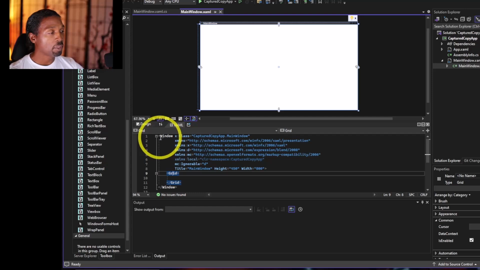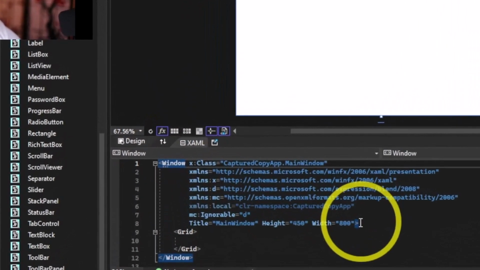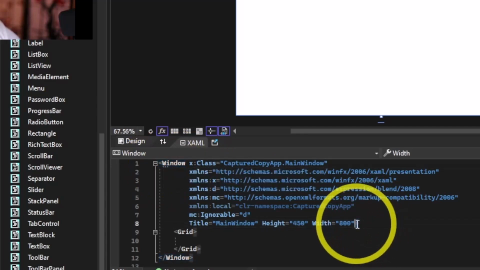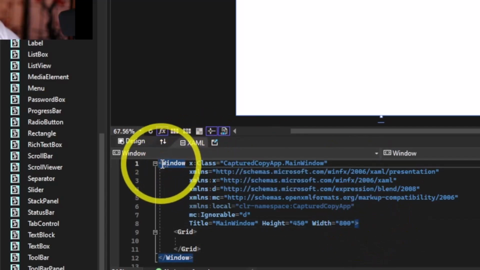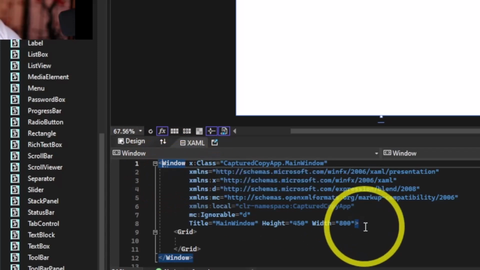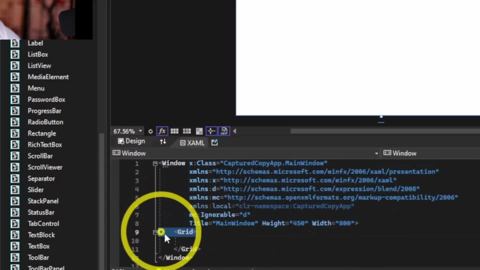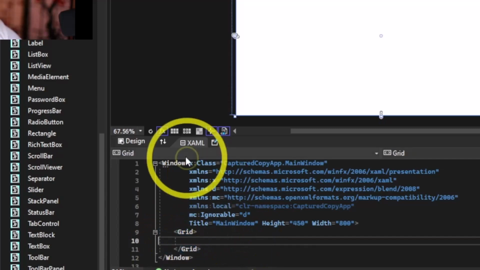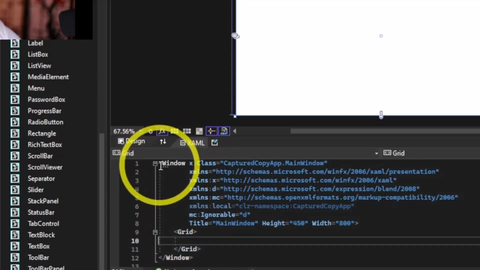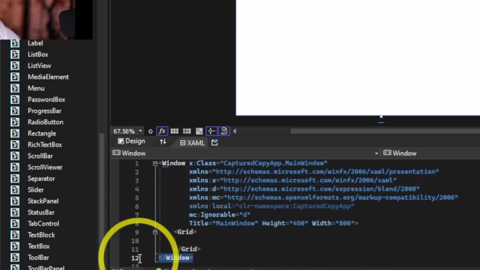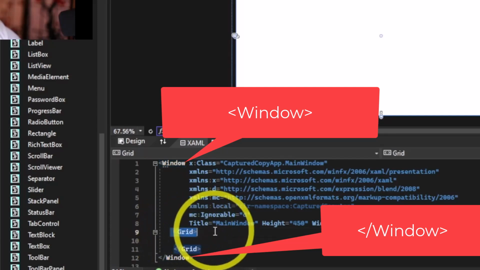This window object has open and close brackets here, so that means this is one item and this one is another item. Normally in XAML you have an open item and a close item, which makes one object. So this grid has an open and a close.